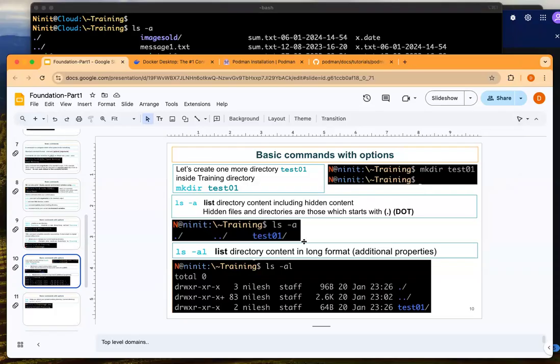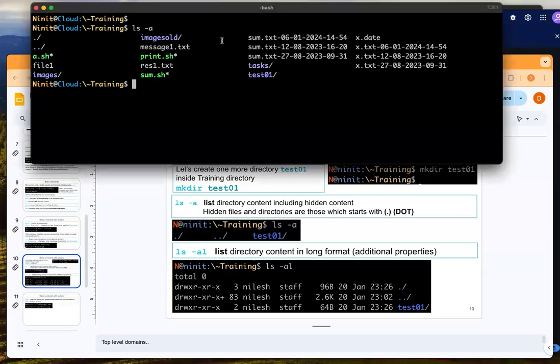Okay. So when you type ls space -a, it returns the response in a normal format. If you want to see the timestamp, the file permissions, the date when the files were created, etc., then you use another switch together with -a. You use ls space -al.